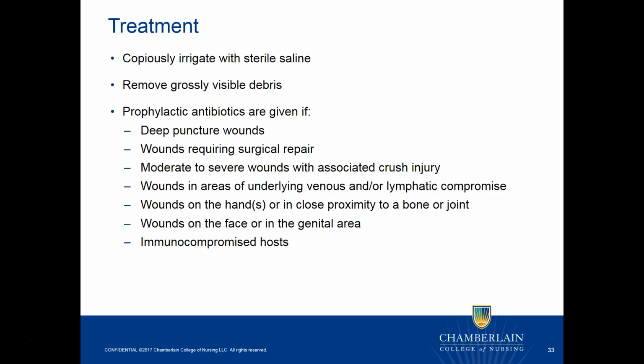Prophylactic antibiotics are administered to patients who present for evaluation of a bite wound who do not yet have signs and symptoms of infection in the following circumstances: deep puncture wounds, especially due to cat bites, wounds requiring surgical repair, moderate to severe wounds with associated crush injury, wounds in areas of underlying venous and/or lymphatic compromise, wounds of the hands or in close proximity to a bone or joint, wounds on the face or in the genital area, and wounds in immunocompromised hosts.